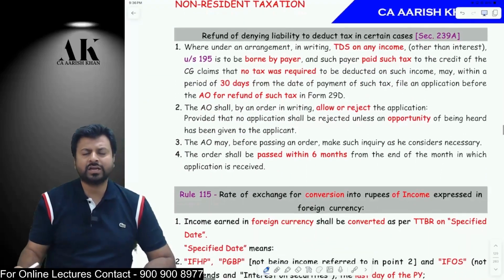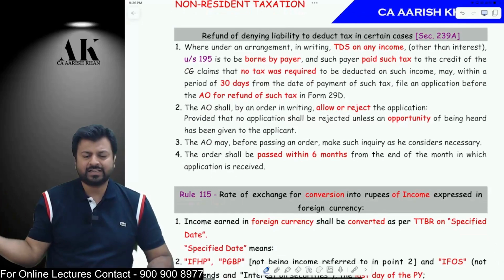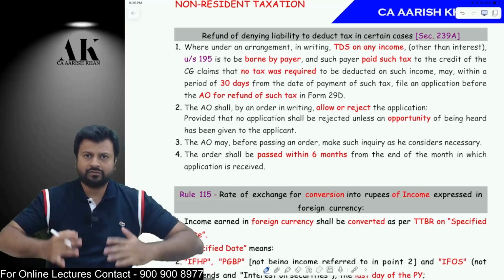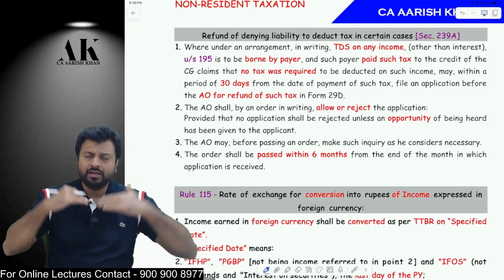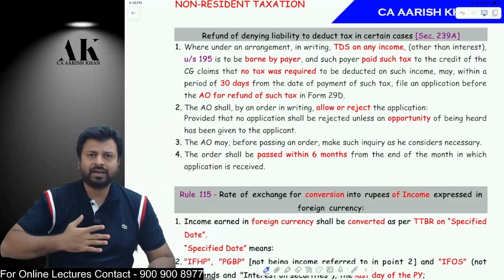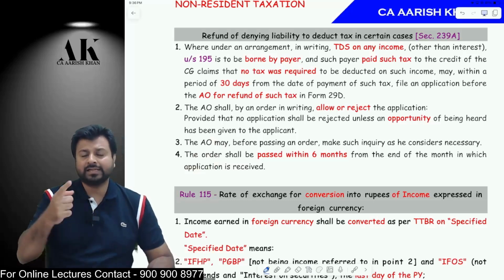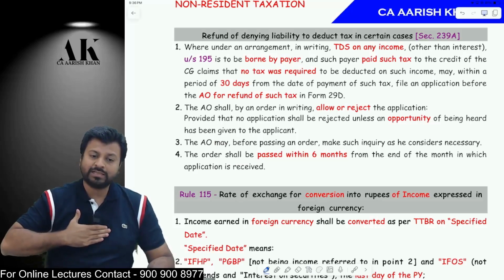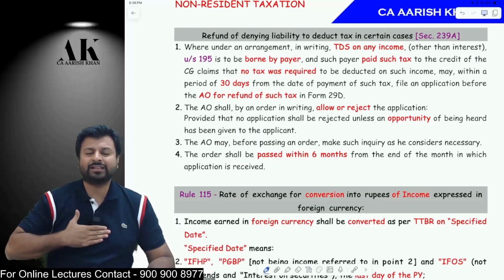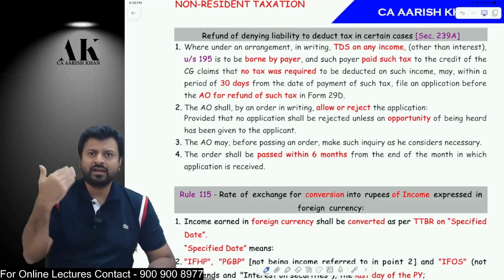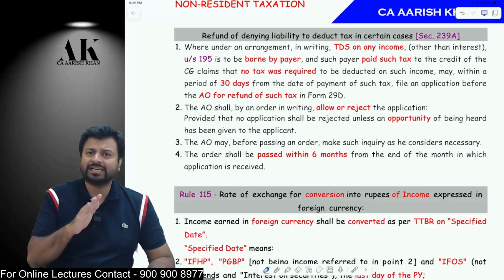Now, the next section, 239A, is a recently inserted section which was brought in by Finance Act 2022. What is this section? Listen carefully. I am in India, I am a payer. You are outside India, you are a payee. Generally, if I am making some payment, I am supposed to deduct the TDS, but there is an agreement between me and the other person that whatever tax will be there will be borne by the payer himself. The payer will gross up the income and pay the tax. So I grossed up the tax and I paid the tax.